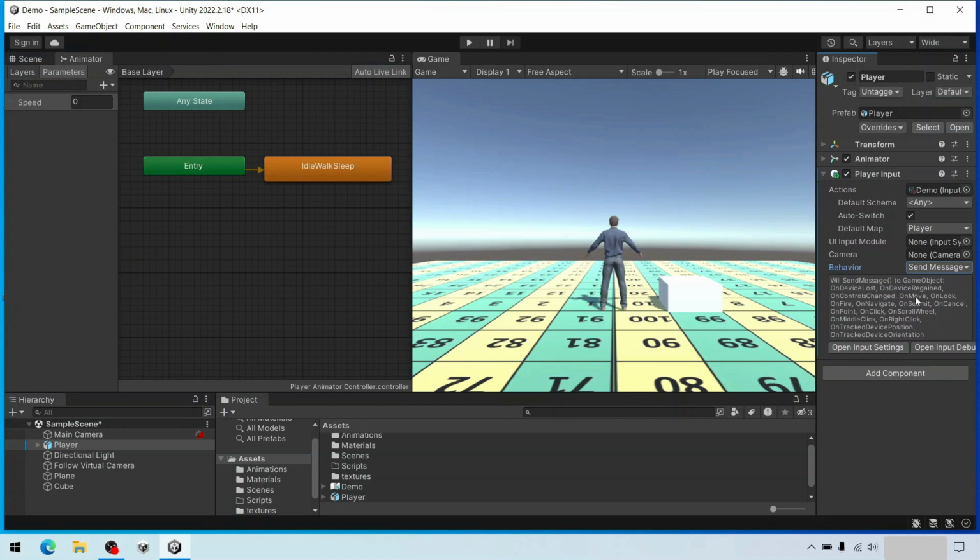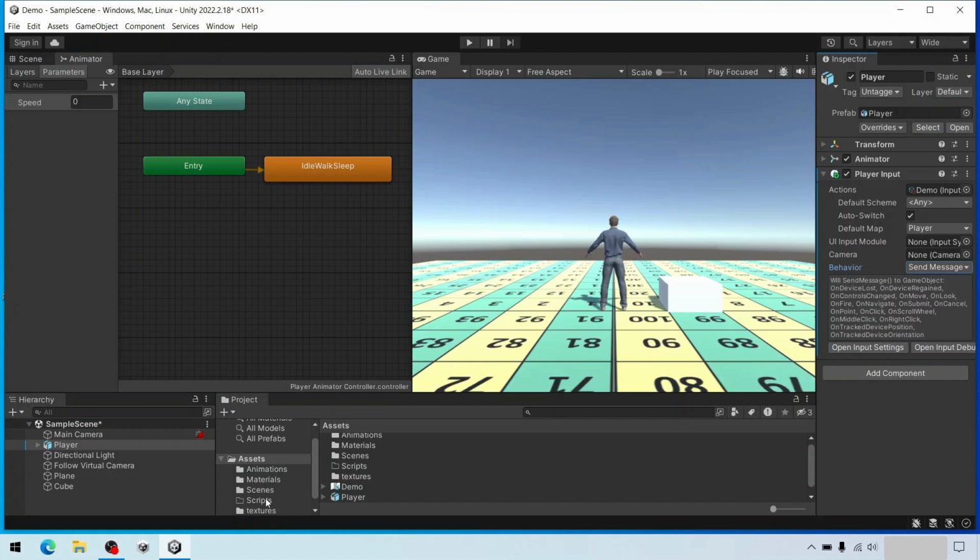We are only interested in OnMove and OnLook. OnLook will send the two-dimensional variable which says which direction we are moving, up or down, left or right. That's for look. So these functions we will have to actually implement.